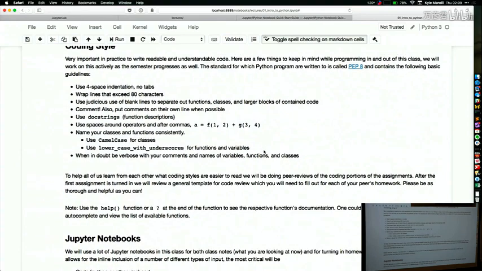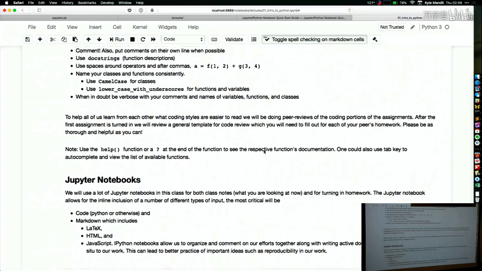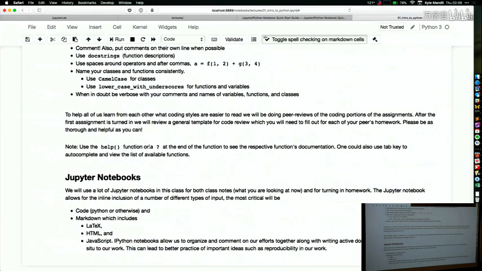Okay, so coding style, just take it. It's more just advice in general than anything set in stone. We also saw that there were some help functions and question marks. This is exactly when you write a docstring for a function: if you do a question mark or help on a function name, that's exactly what it gives back out to the user. So we'll be seeing how to use those.